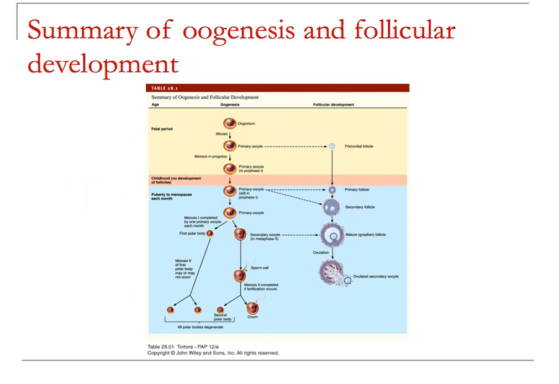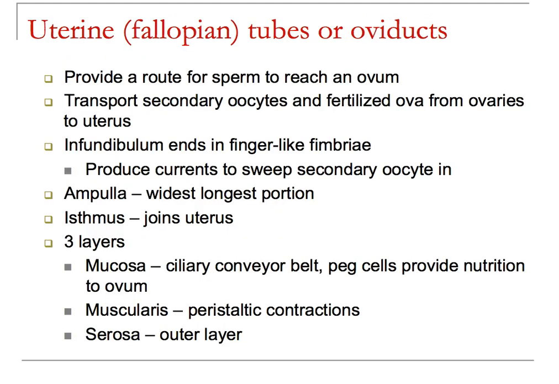summary notes on it, but I want to actually move here so you can actually see how this is all going to work. So the fallopian tubes, or the oviducts, will provide that route. And if you think about the comparison and the contrasting between the male reproductive system, spermatozoa made in one location, they actually have to travel through the entire ductal system, and they have to pick up fluid, they actually have to increase pressure. That doesn't have to happen here.